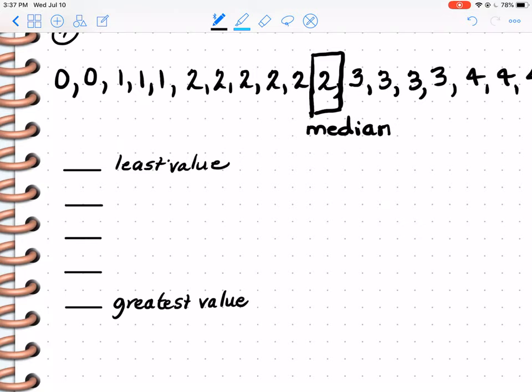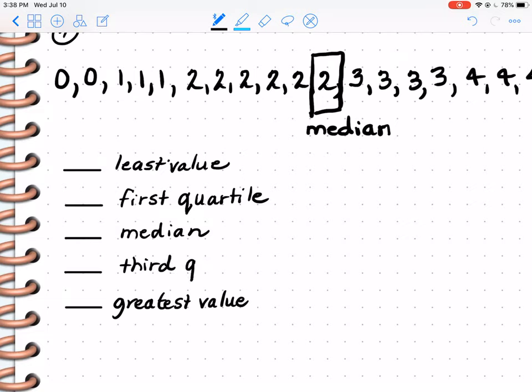They want to know the median. I'm sorry, I'm jumping around. The first quartile, we're going to have to work for that one a little bit. The median, which is also called the second quartile, but it will be the median most always. The third quartile, and then the greatest value.